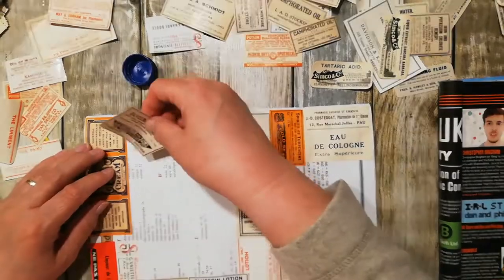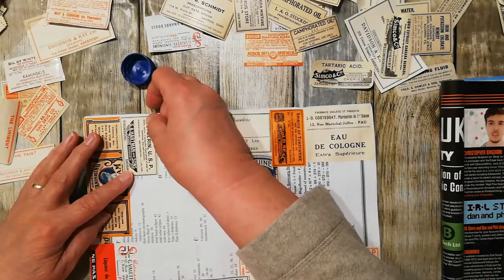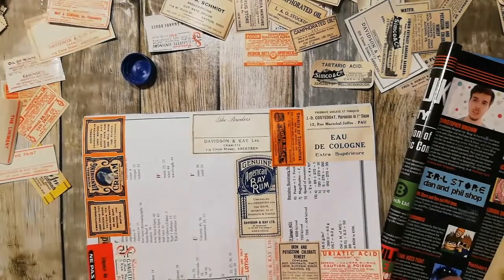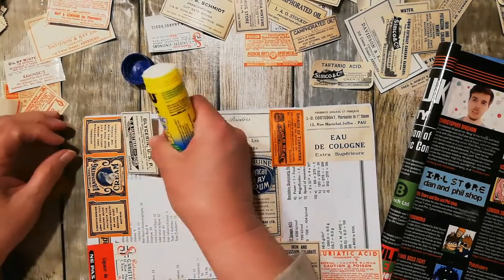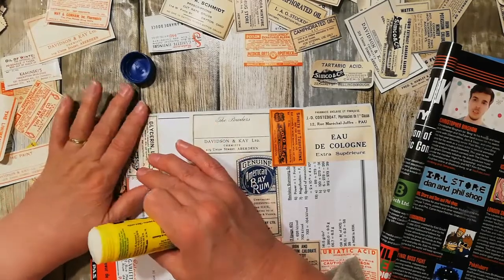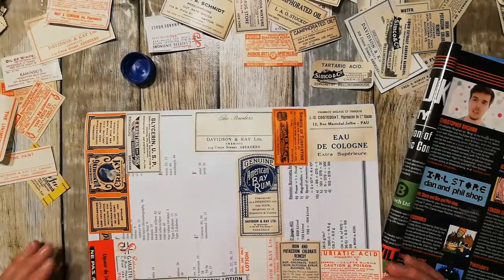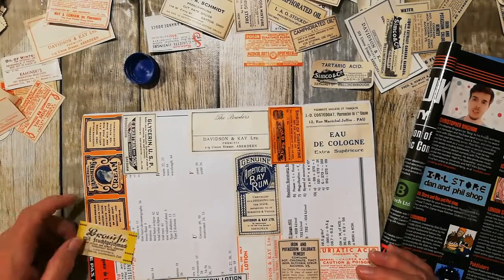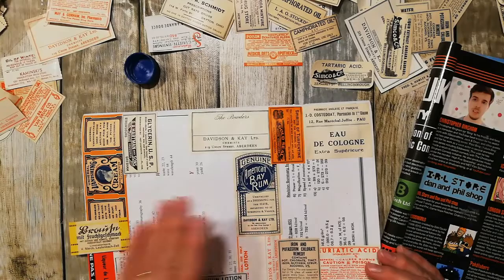Here, I think. That way. Yosh. We'll do that. I'll find a clean bit. This is a bit gloopy as well. I think it's been in the sun. I think that's half the trouble. We'll go over that one a bit. I don't want to put it too near the top because obviously you get the bend of the paper, and I can always trim it off a little bit. That one's all right, that's that down. So I've got to remember this yellow one's going over here, so I'm going to put it there for now so I don't forget it. So if we build up this bit, and then I can put it on the top.